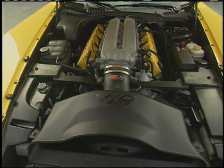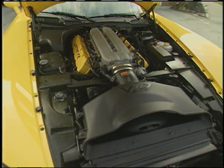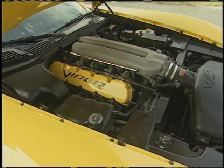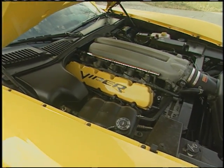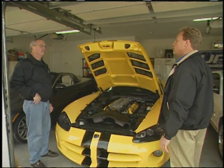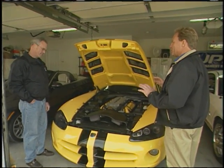And you can see the little box mounted over here with the initials on it. That's the tuning modulator. That offers many, many horsepower additional to the car. You can go in there and tweak it. We hook a computer up to it, and we can do all kinds of crazy things, squeeze every little bit of horsepower out of that engine.